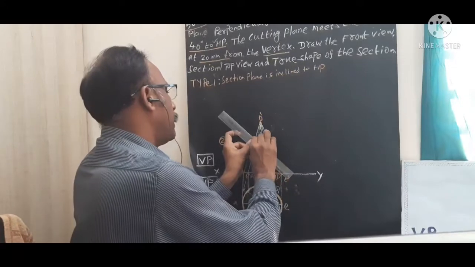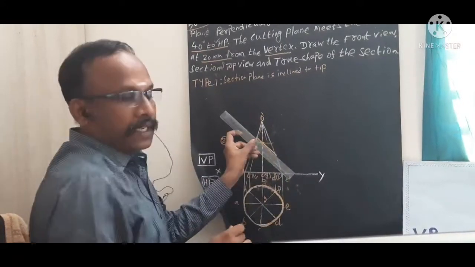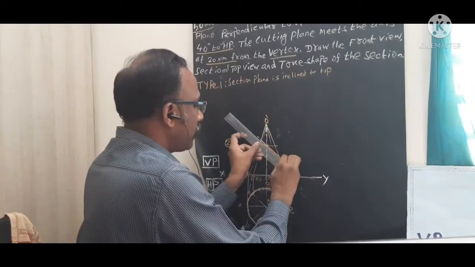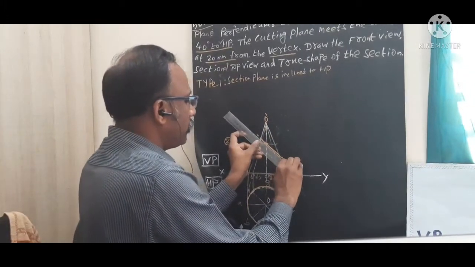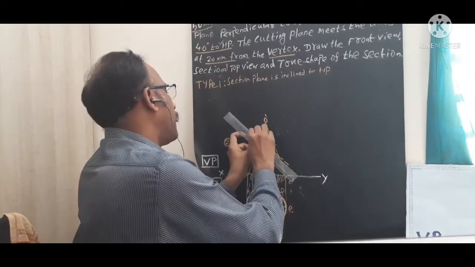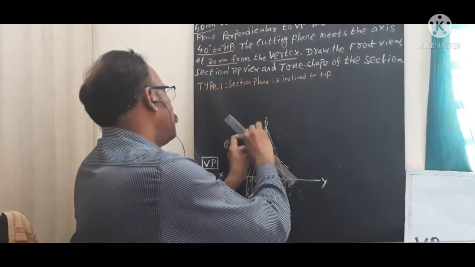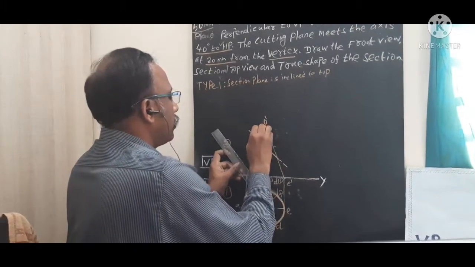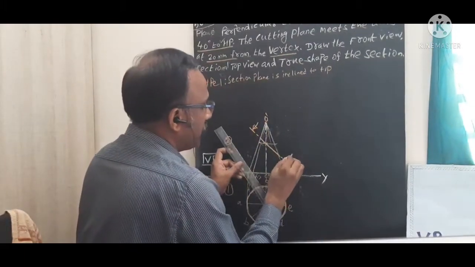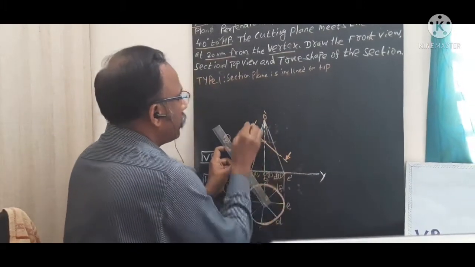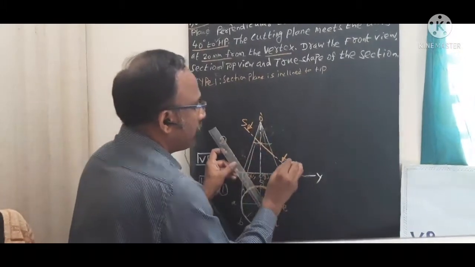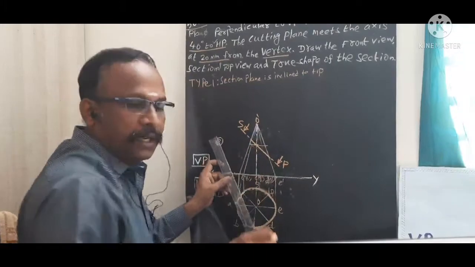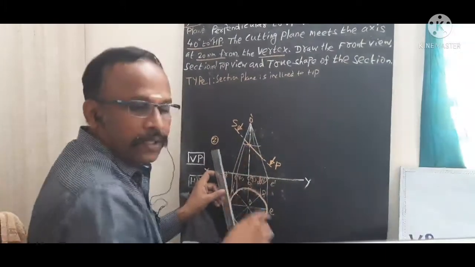This is the section plane through which the solid is cut. After that, I will draw one dot, a smaller dot, then one thick dash. Thick dash. It represents the section plane. You need to mark this arrow on both sides. It represents your SP. Already I told you that SP is nothing but section plane. So I drew the section plane on this solid.